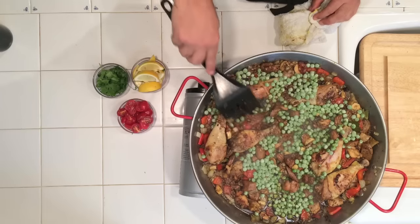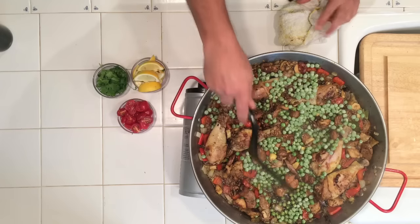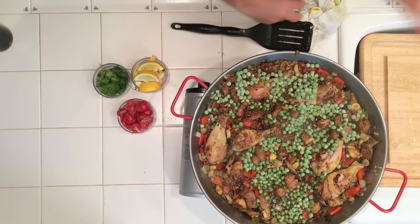They are going to be a little bit soft. We want them to have a little bit of crunch to them. That's why I put them in at the end. And actually the frozen peas do a really nice job of this. Just get some nice good organic ones.